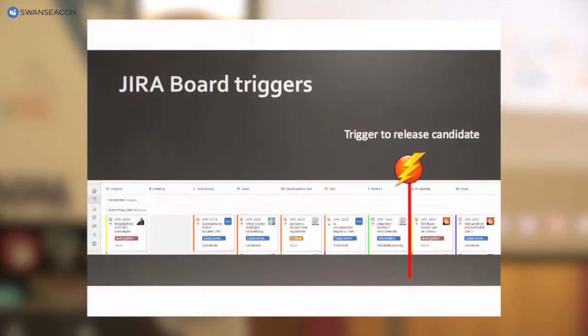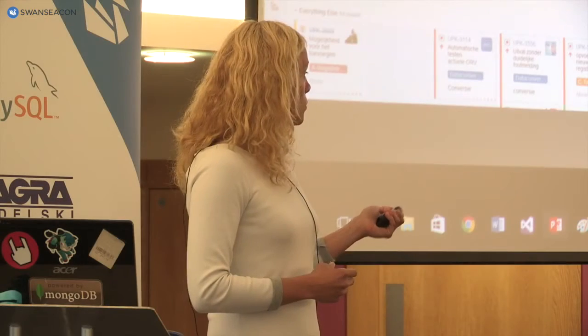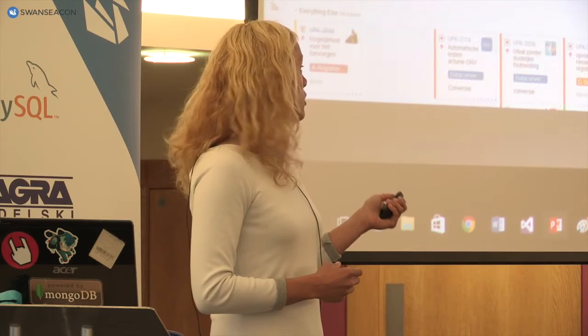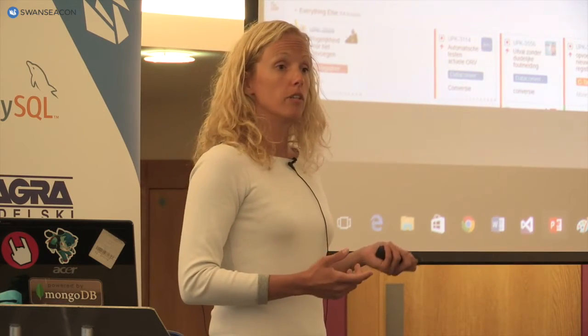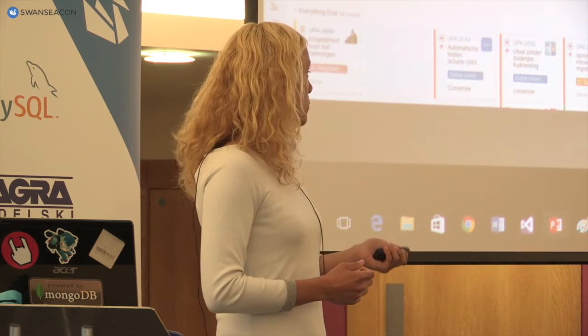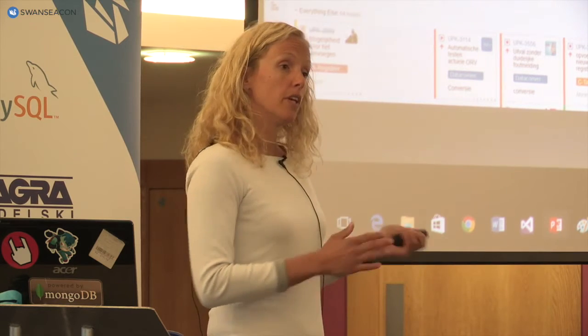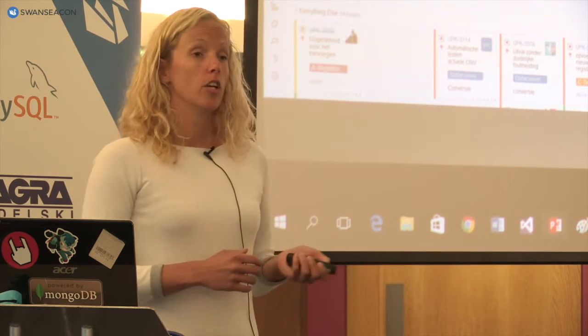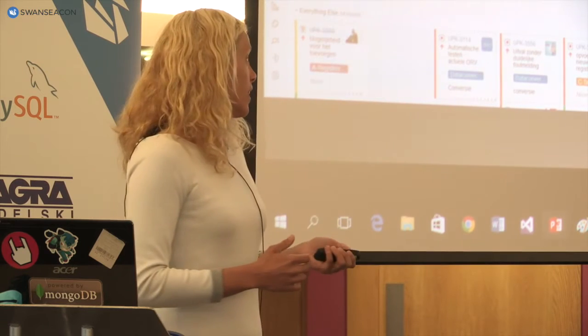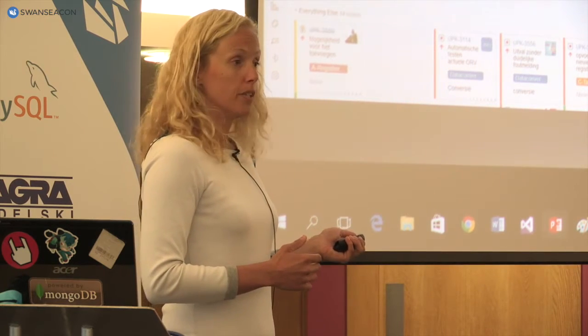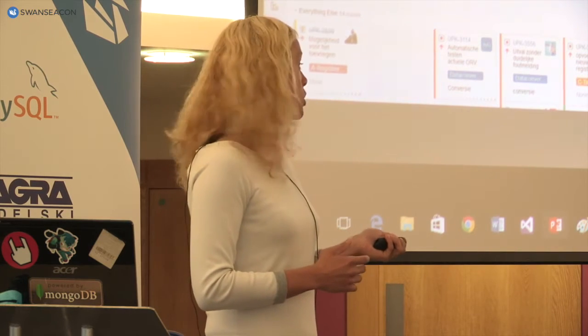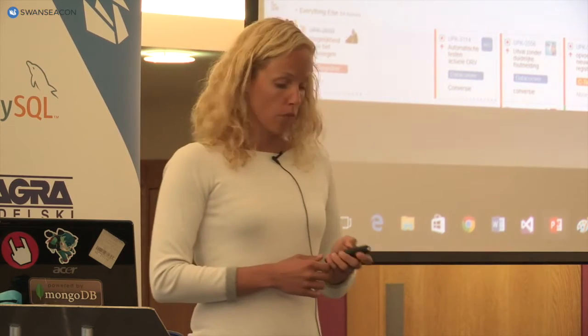What we had was a trigger with Jira. If you have a work item and it was put from test to acceptance, it triggered the release automatically. So every time something was ready to accept, it got a release candidate, it ran all the tests, and then the product owner could accept it. And if it was good, it was shipped and it was put into done. So it was put into production. That was cool.